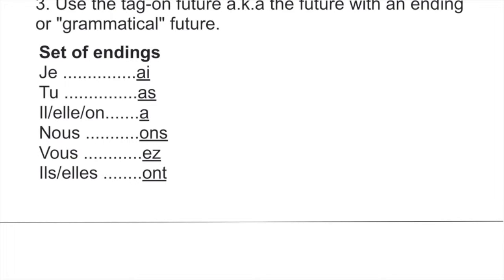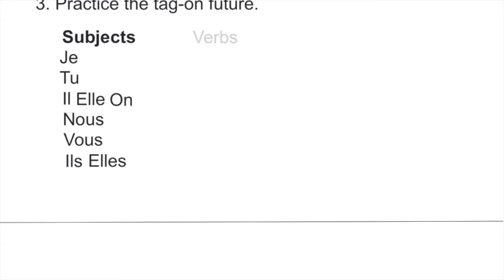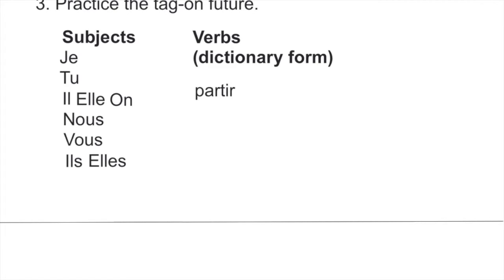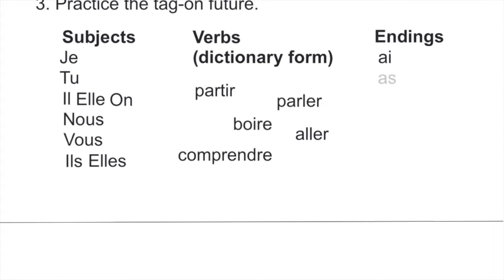Now, how those endings are used is a bit surprising at first, but you'll see it in fact makes things simpler, because what I'm using here is the dictionary form of the verb, and I tag the ending right onto it. So my example becomes je mangerai au restaurant. And again, in some contexts, you could still use a future word and have je mangerai au restaurant demain. Let's practice this. We have our list of subjects. Let's add verbs. And of course, we want to have their dictionary form. And finally, our tag-on endings.